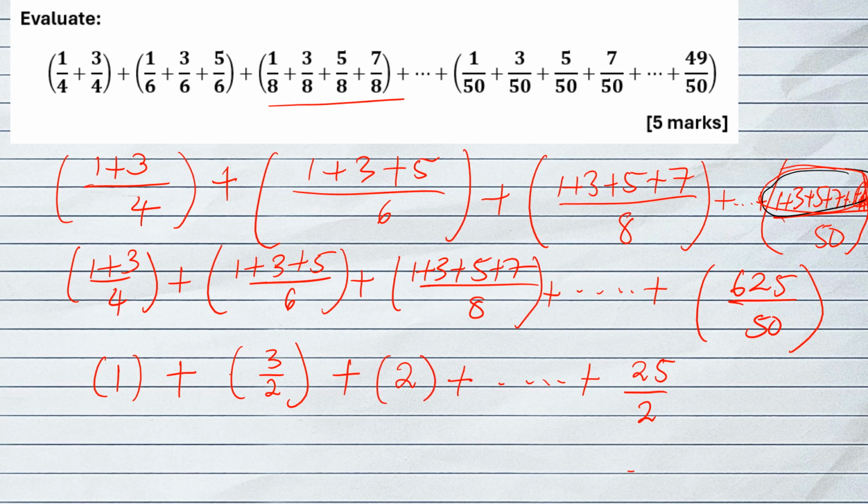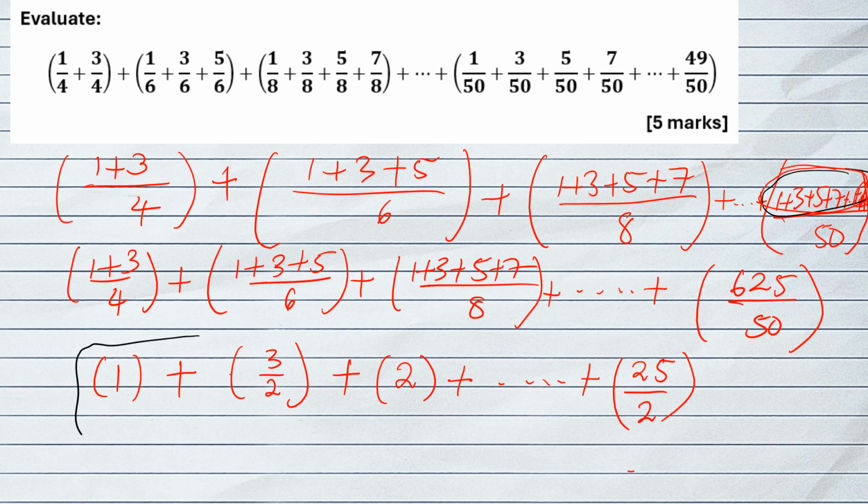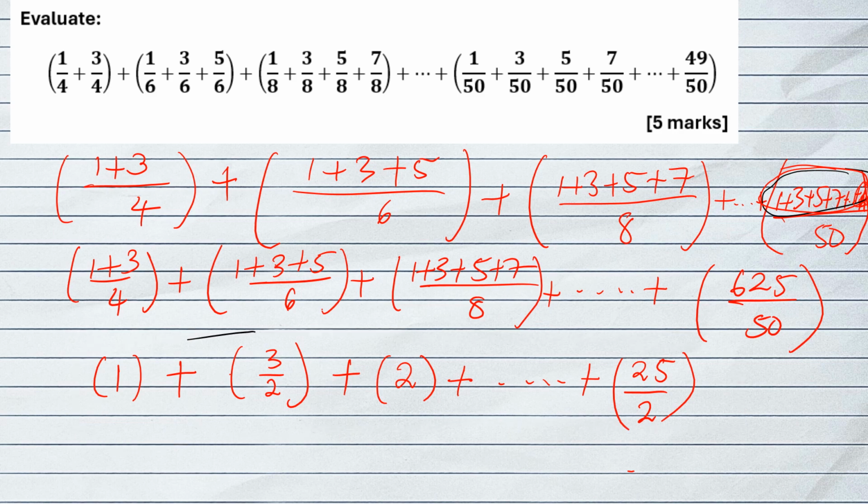Okay, so you can see that we now have a simplified sum. Instead of that complicated one that we had, at this point we reduced it into something quite simplified. Perhaps our duty at this time is to check what kind of series this is. Is this arithmetic or geometric? Obviously it won't be geometric, because 3 over 2 divided by 1 won't be the same as 2 over 3 over 2. So you won't have a common ratio there.